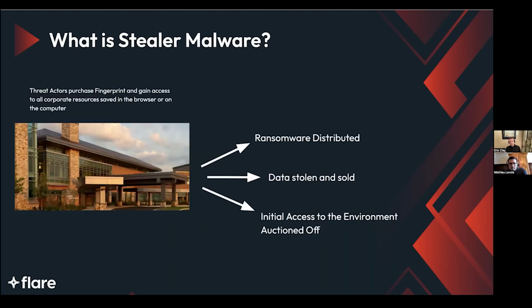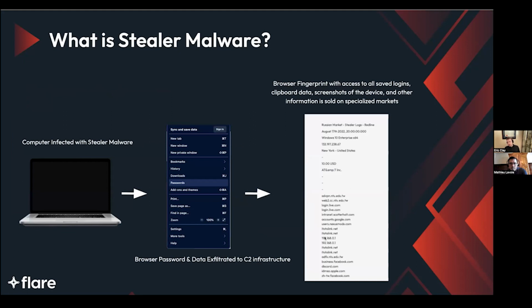From there, a threat actor can take a stealer log, purchase it from one of these specialized marketplaces. I'm going to jump back here actually for just a moment. In a marketplace listing, typically you'll have the domains and subdomains listed for sale. So you can say, oh, I want to buy a browser fingerprint that has a VPN login, or in some cases a corporate login. And that can really help a threat actor to launch targeted attacks or get what they're interested in. Do you want a Netflix login or an HBO login, or do you want the login to a healthcare organization, a hospital, a bank, etc.? Commonly we see a lot of threat actors just buying things to get access to VPNs and really basic stuff.